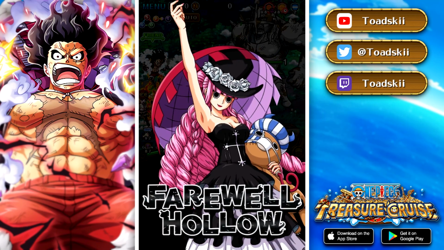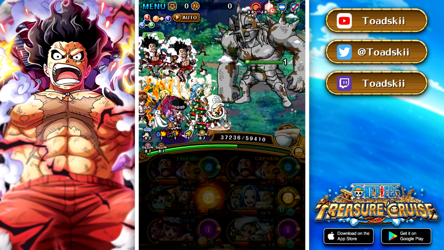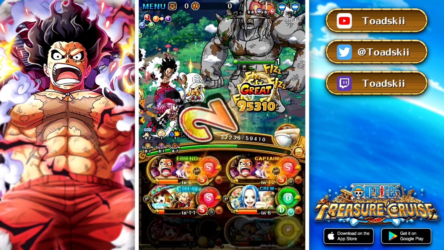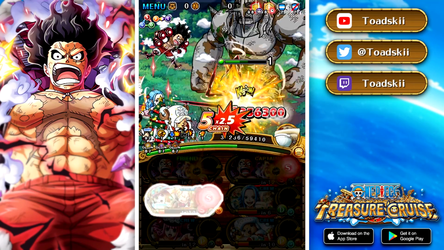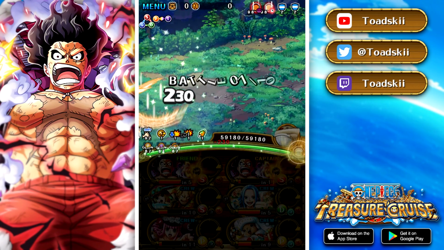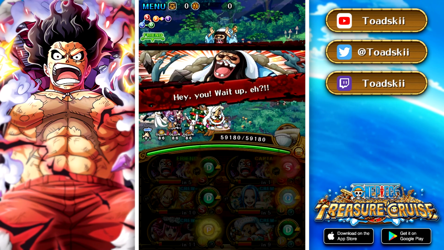But as for Vivi, Rebecca, Sabo, Koala, they're very useful for this team. The bottom row characters are essentially the ones that you could potentially switch out for some different characters. But as I mentioned, I do believe this is probably the best team for this particular event. It is just so fast, and it gets through the content so easily. So no longer is Doflamingo Challenge number 2 going to be that big of a pain in the butt, especially if you do have these characters, as I mentioned.